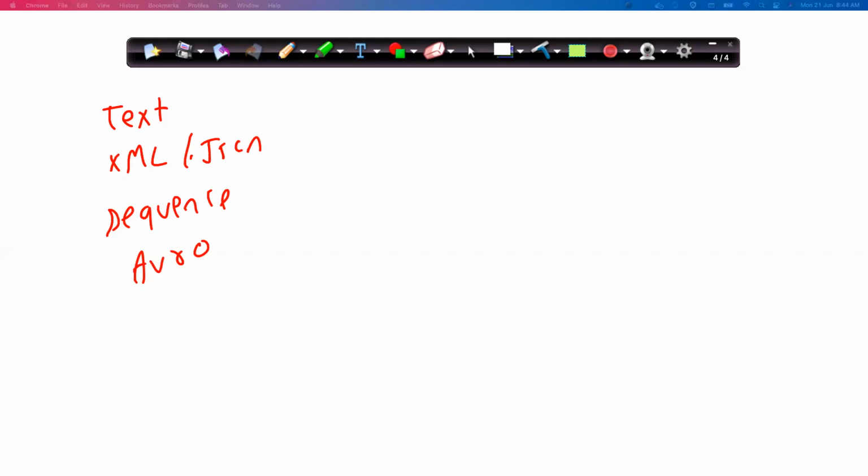And since you can parallelize them, it is a very good format to be used for your project as well. Since these are binary files, they are going to be a more compact format than your text format, and it also supports schema evolution. What I mean by schema evolution here is that the schema you use to read the file doesn't have to mandatorily match the schema used when you wrote the file. It could be a different schema as well.